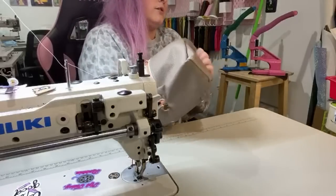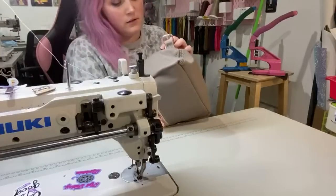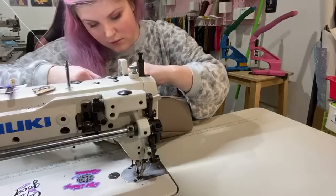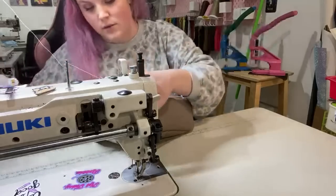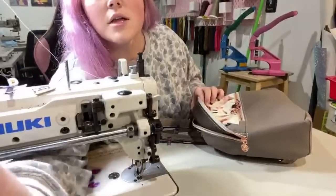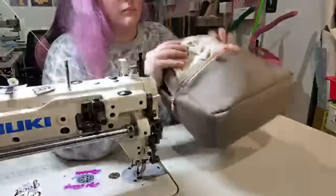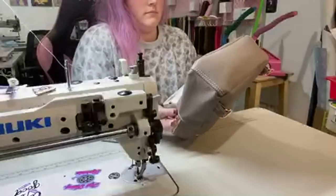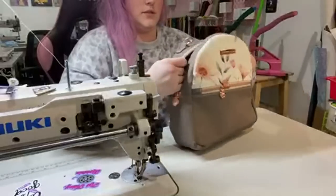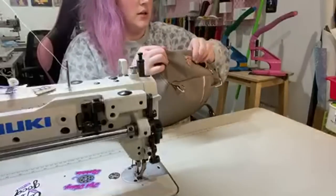Then I'm going to push out all the seams of the bag, make sure everything is sewn together well. There's a little thread we're going to thread zap away, just a little basting thread. Press along those seams and you'll find your bag comes together nicely.